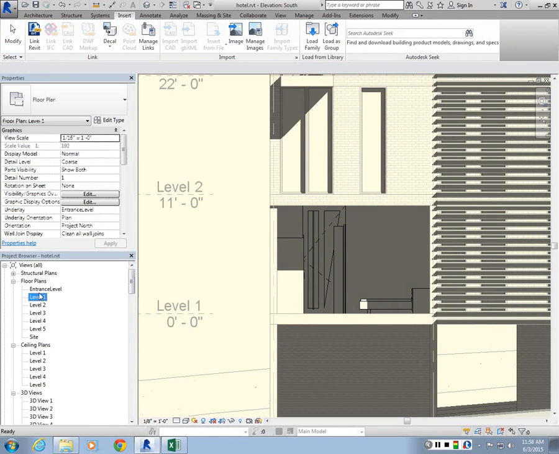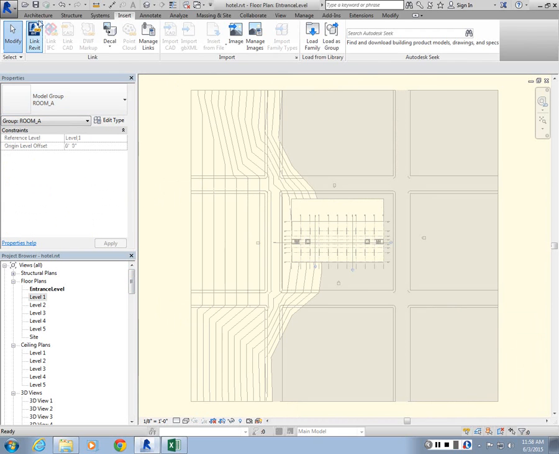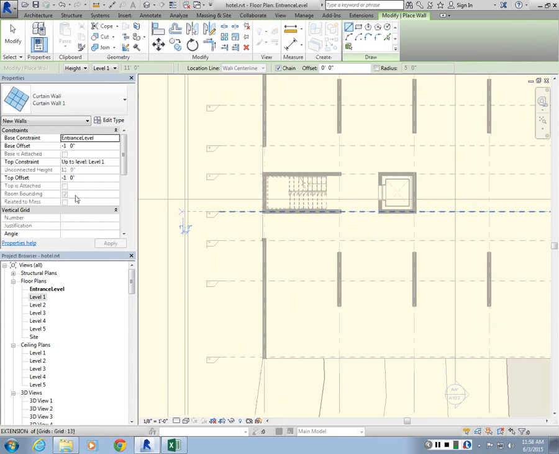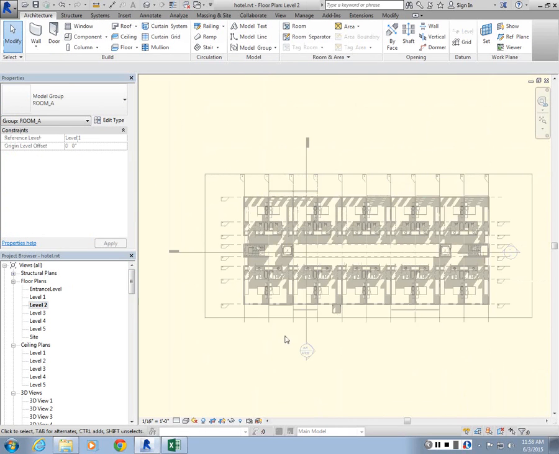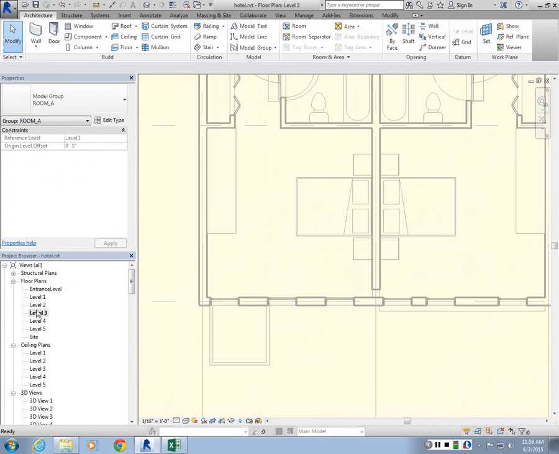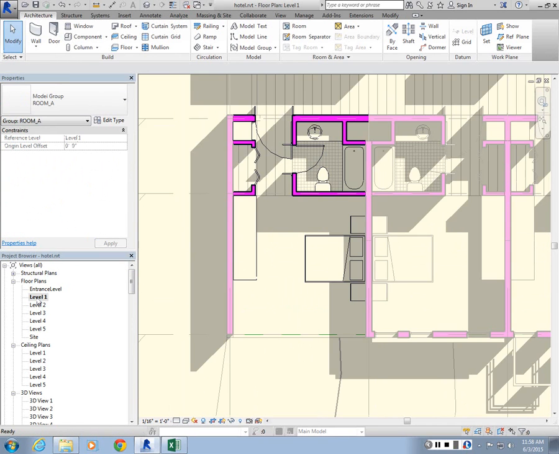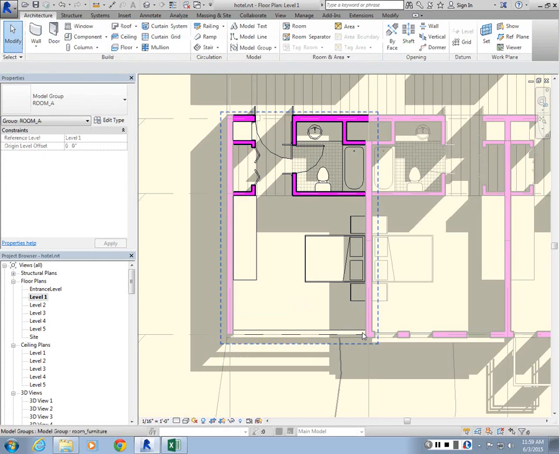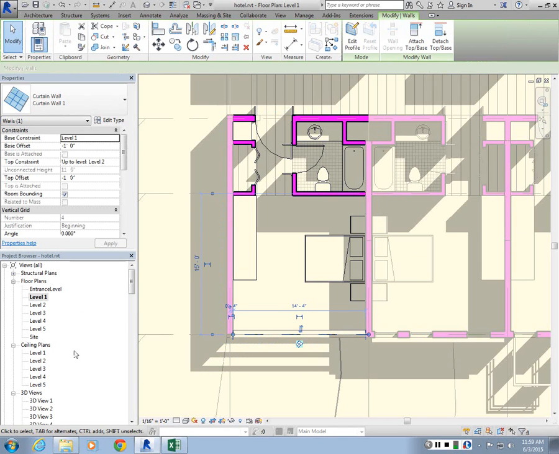If I go to the plan view, curtain wall. Where's that guy? It's here. Wall, curtain wall. I'm going to put the curtain wall here. And that guy is going to have some divisions.